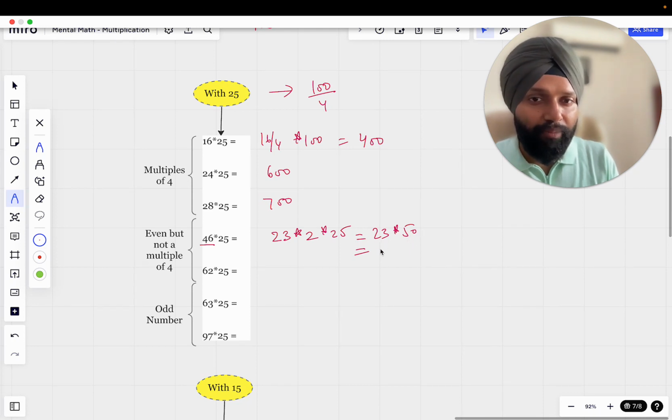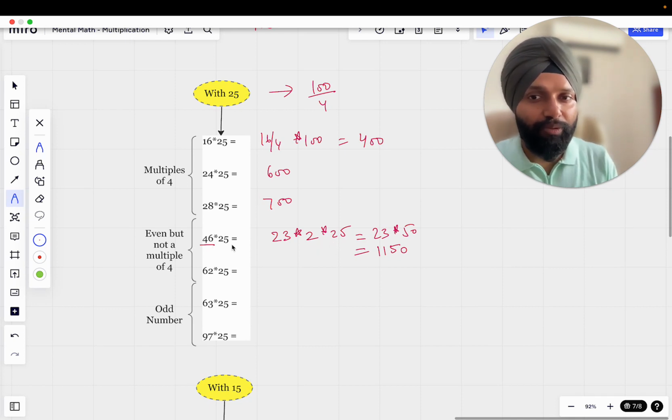So again you divide it by 2, so you get 11.5, but you have multiplying with 100, so it becomes 1150. Okay, so this is a step-by-step approach. You may be thinking, okay, how am I going to take so many steps in my mind? Again, over a period of time, you may be able to skip these steps and really move faster.